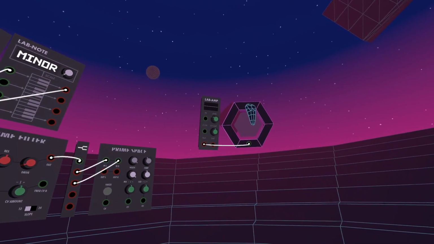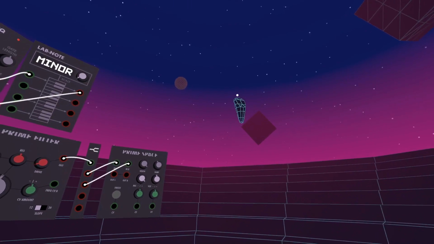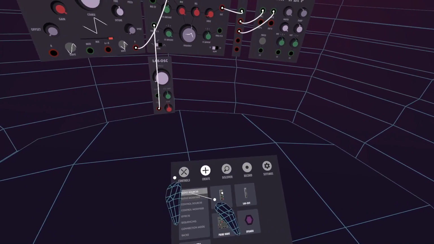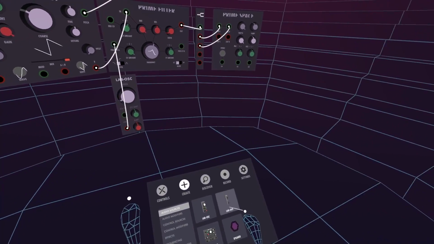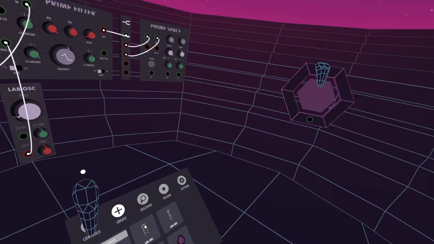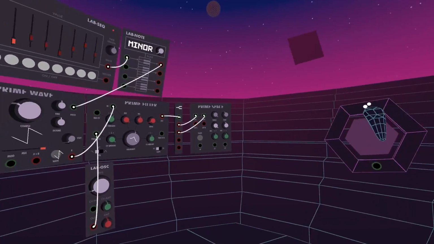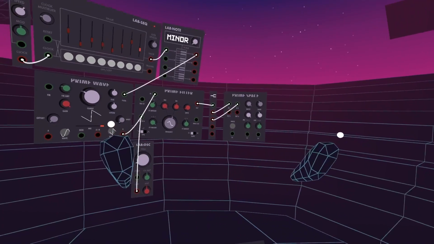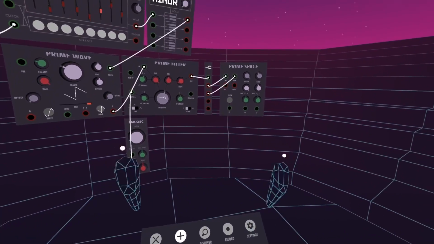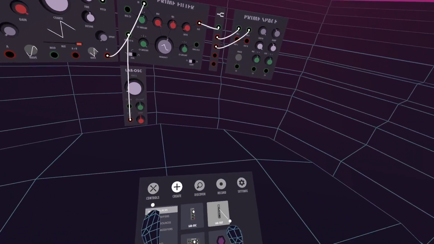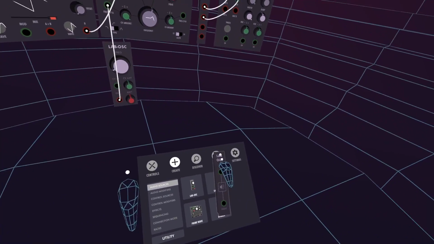Well, I'm going to get rid of the speaker, I'm going to get rid of the amp, and I'm going to go ahead and create, under the audio sources category, a lab out. Just again, the speakers you can put around, you can have multiple speakers if you like, but I'm going to choose the lab out, which is basically a straight stereo left and right output. So if you don't want to hear the sound changing as you move around your environment, we can just use this lab output. Very simple, left and right.